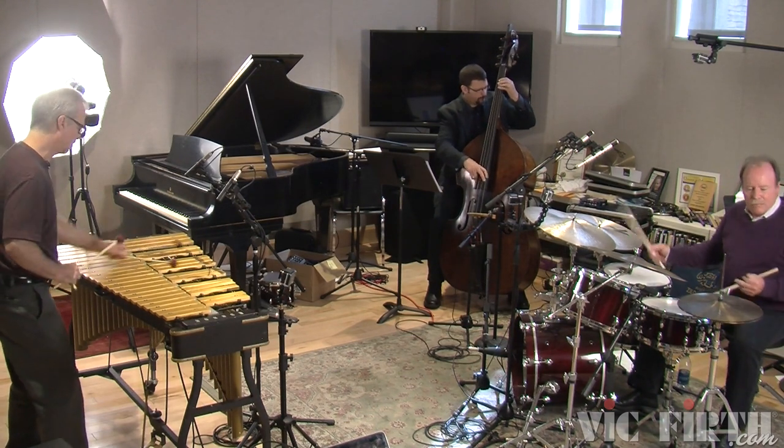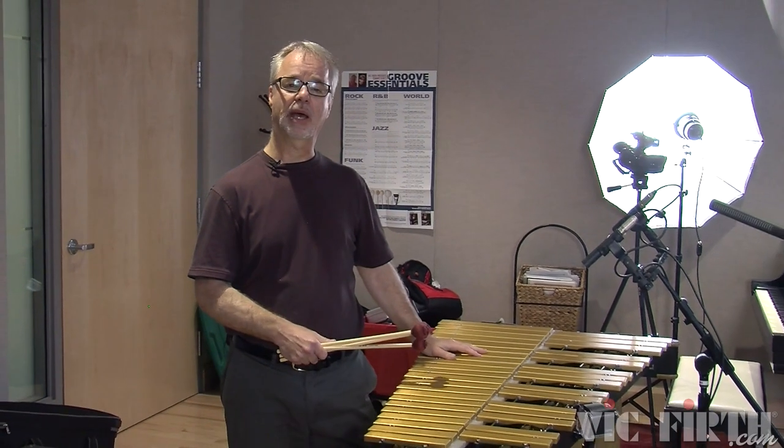This tune by Thelonious Monk, I Mean You, has a very specific melody that's very tonal, has a few blues elements, and I like my job on the A sections just to try to play the melody and try to fit in with what's going on with the bass and drums. And then the bridge actually has a little more space, so you can let some more ringing things happen.